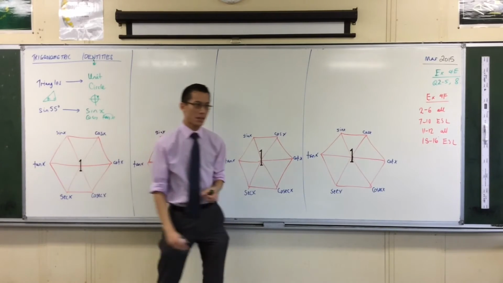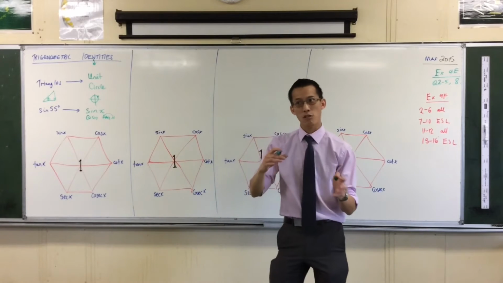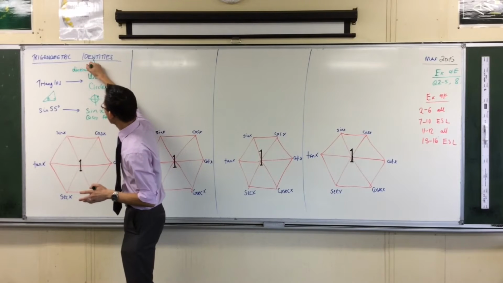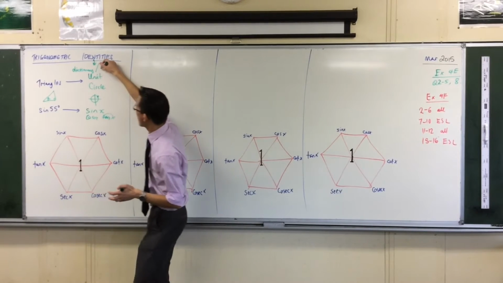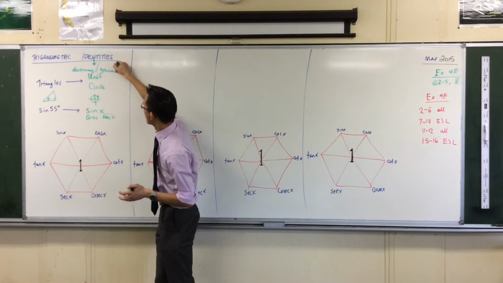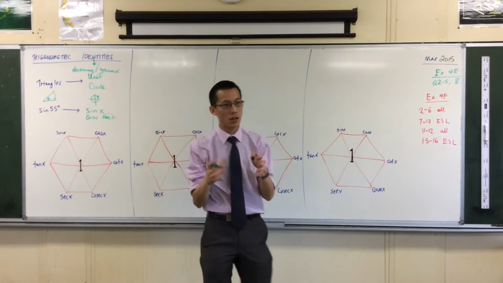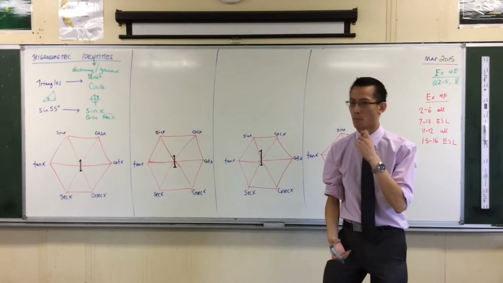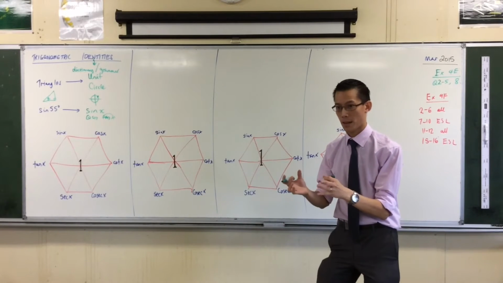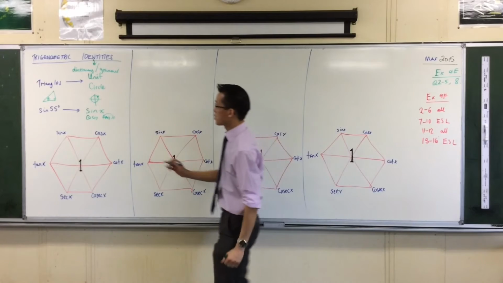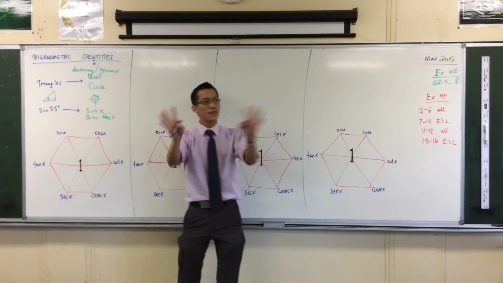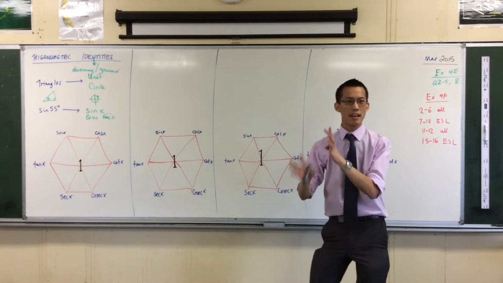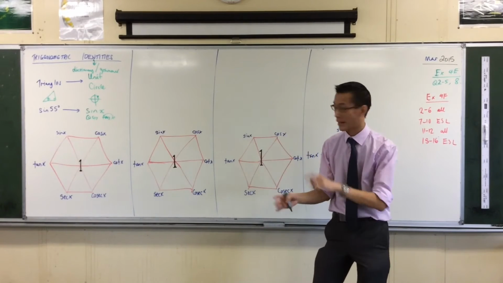Trig identities are kind of like a cross between a dictionary, or a vocabulary, and a grammar that helps you take the language of trigonometry and manipulate it. Maybe rephrase things in a way that's clearer or more succinct or more useful, that shows you more insights. So they're what we can use to shift around the familiar sine, cos, tan, cot, cosec, and sec into ways that are more useful to us.